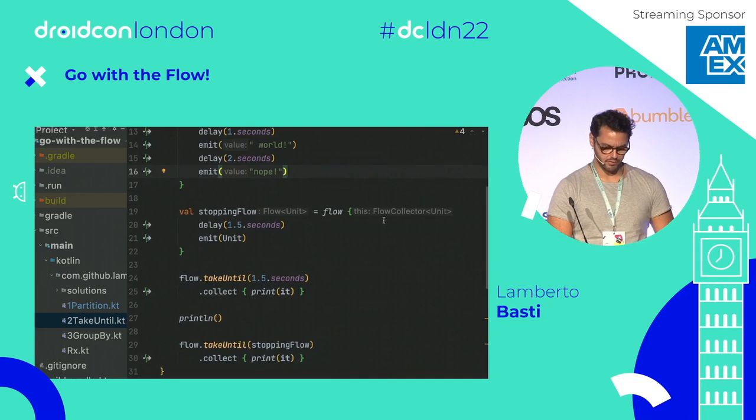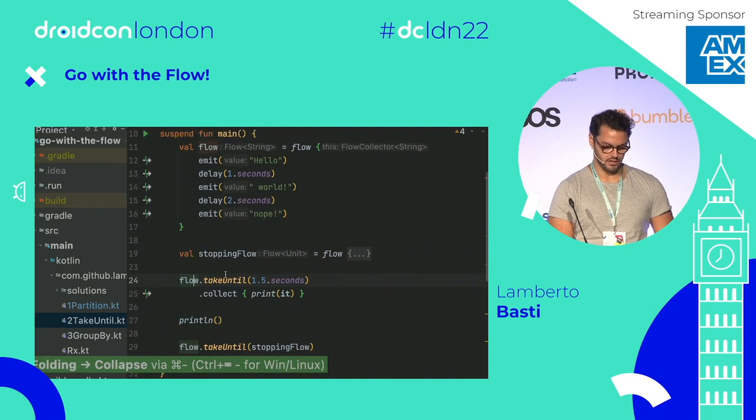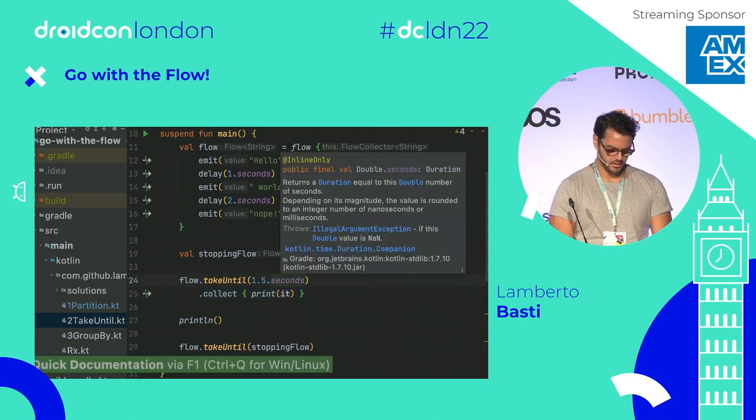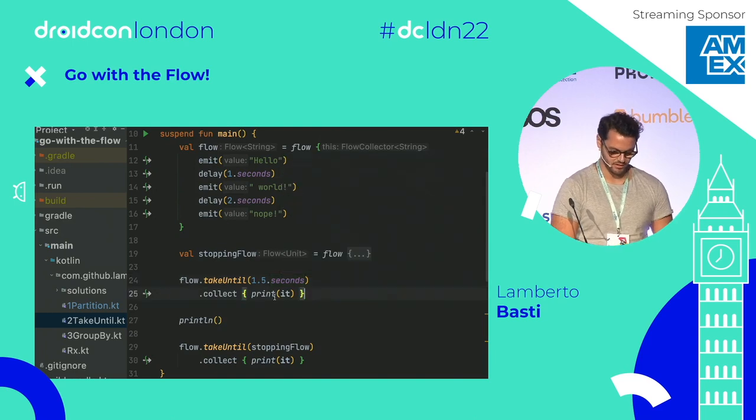Now, we have a stopping flow, which I'm not really interested in at the moment. What we do here is take the flow, this one here, and take until 1.5 seconds, all right? And then we collect. Now, what is this seconds? It's just an extension value in the standard library that returns a duration. What's a duration? Well, time, in this case 1.5 seconds.